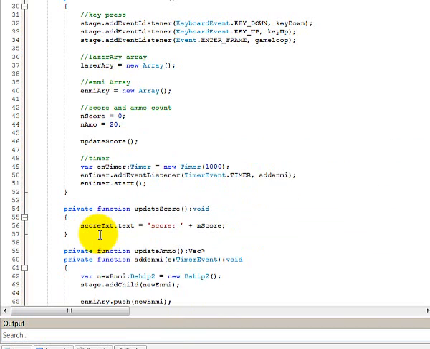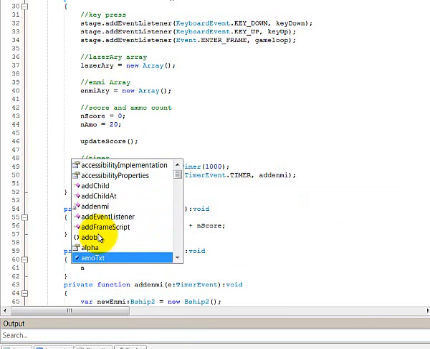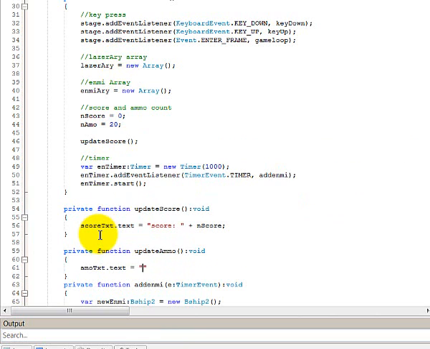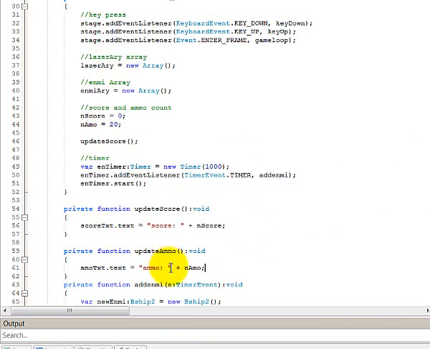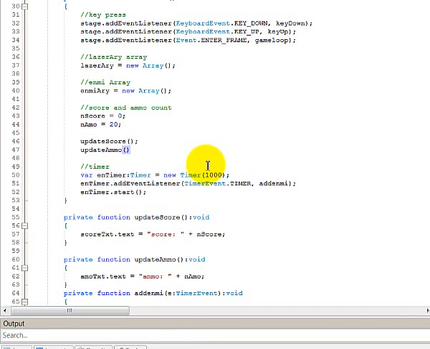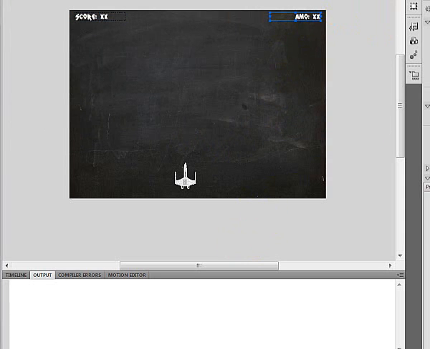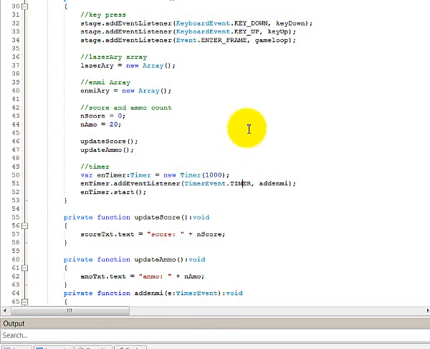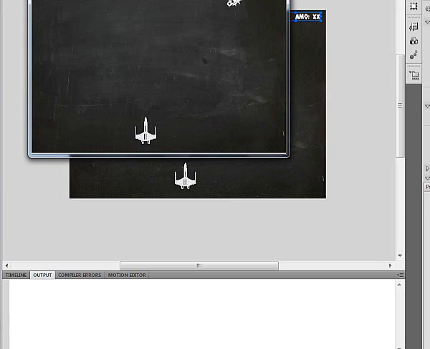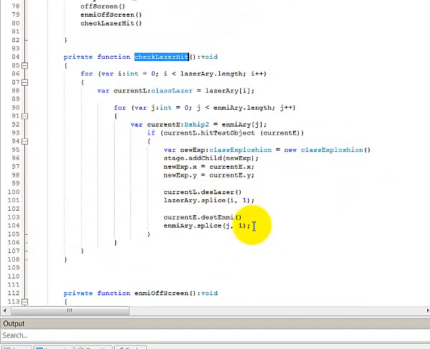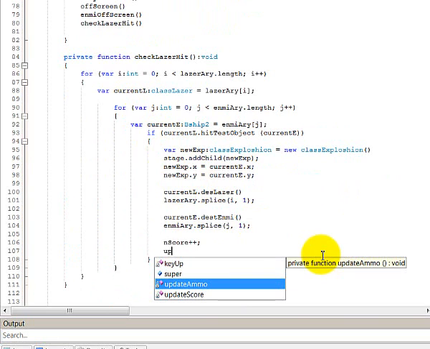So I'm going to do the same now for the ammo. And that's just going to get reduced every time the laser's fired, so I'll just call it again up here. And it took a while to get to work. There's a few bits of code missing here and there. And this is what was wrong.